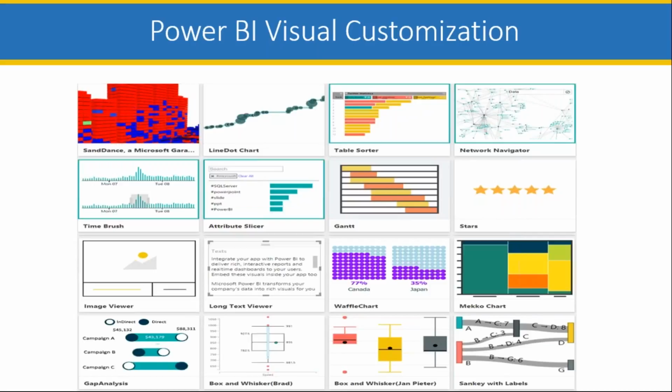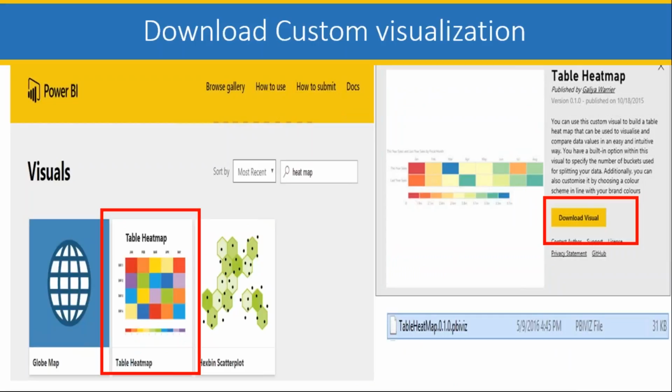Say for example, it comes with a strong search capability as well. Say for example, I want to showcase a heat map, and the heat map is not there in these templates. I go and put my heat map as a search query in my query box, and the moment I search, I will get the table heat map template appearing down below.